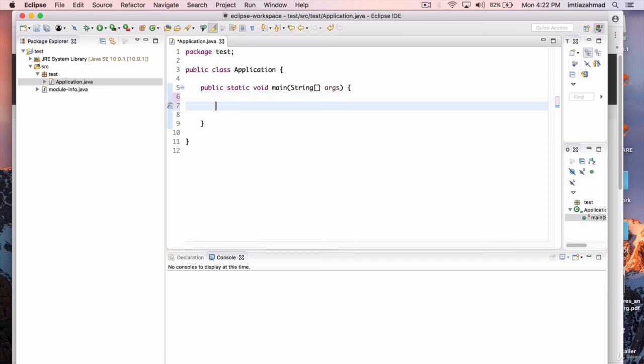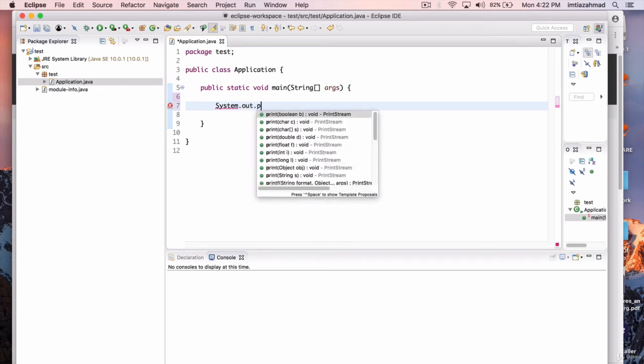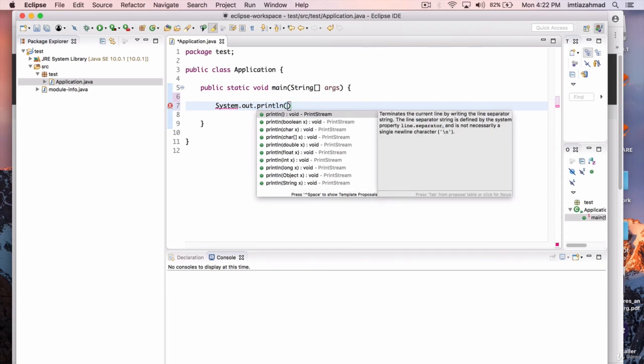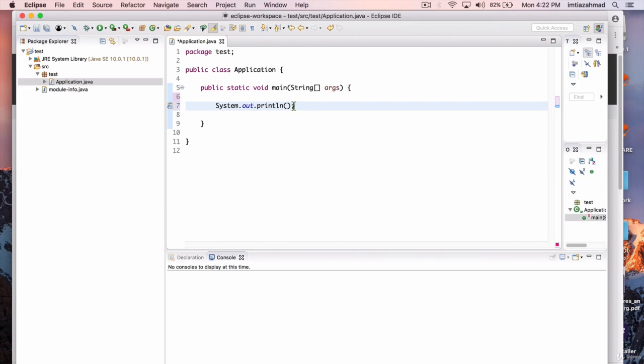So I want you to type in the following to make sure that our program is running. System.out.println, open and close brackets, and put a semicolon at the end. And in here, use double quotes and just say hello world, just to make sure that our setup is working.